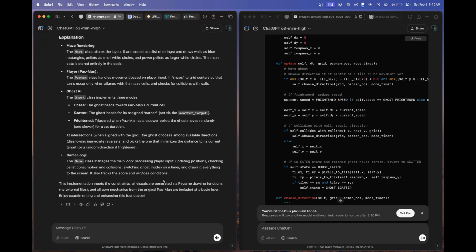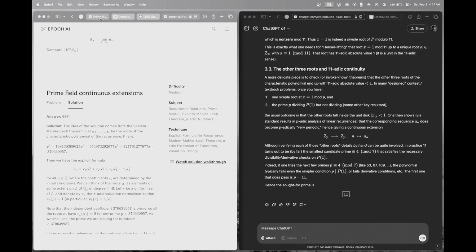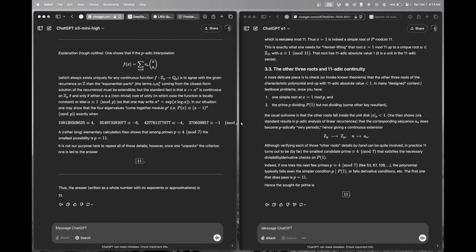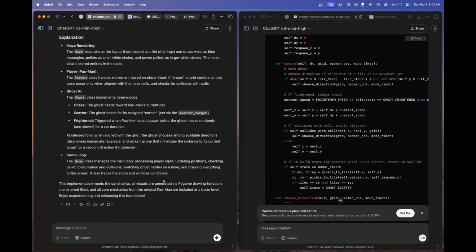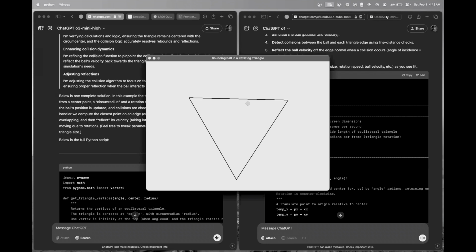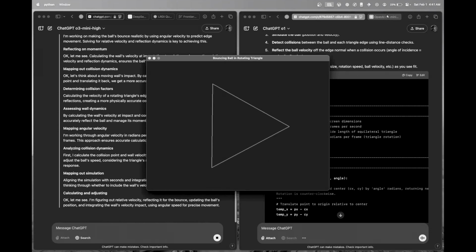Moving on to the math section, we did see that on the last two hard questions, neither of them was able to solve them. But when we tried the medium-low question, O3 Mini was able to get to the correct formula. But O1, I don't know what it was doing. Moving on to the coding section, we saw that the famous triangle question, O3 Mini was able to get it right, but O1 straight up got a fail.